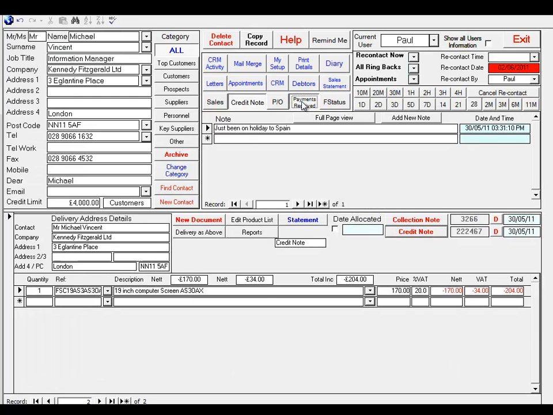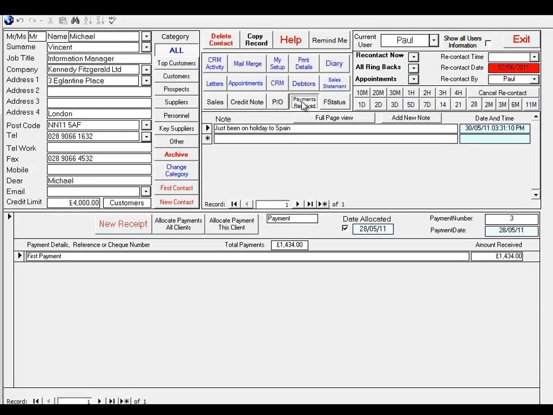And in a very similar system, we can also create a payment. There's the last payment, or first payment, received from Mr. Vincent. Let's say Mr. Vincent has sent us another payment. Payment 2, and it's for £1,020.